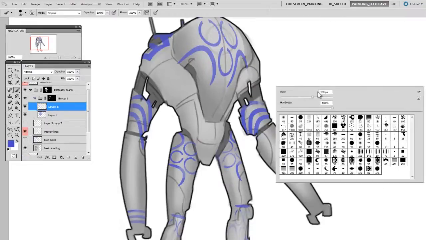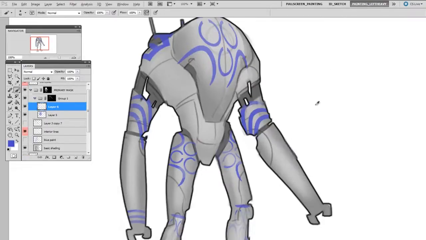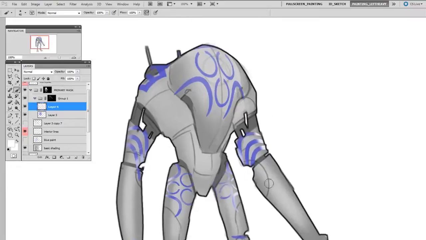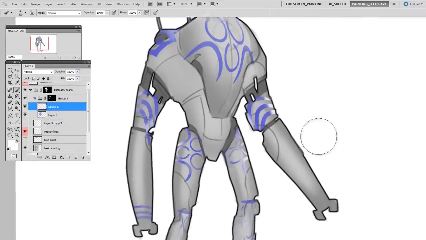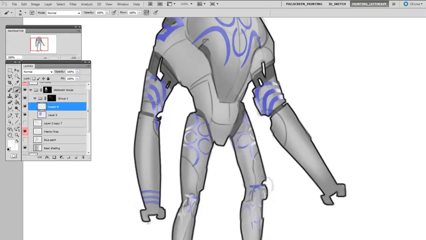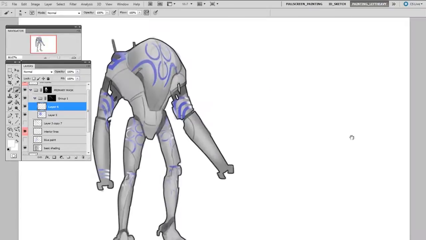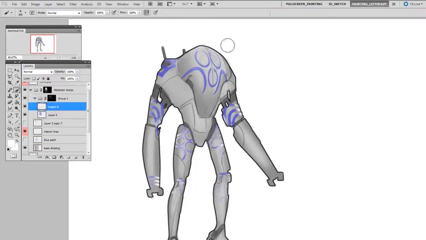So maybe I'm going to call this sort of a different material, and it's going to be more reflective than the other material. Well, that's easy because I can't paint outside of the lines. Because there's this big stencil on here, I only have to worry about what's being painted into the patterned areas. So this could give you a lot of really interesting results. It makes for very efficient painting, and you don't really have to worry about going outside of the lines.